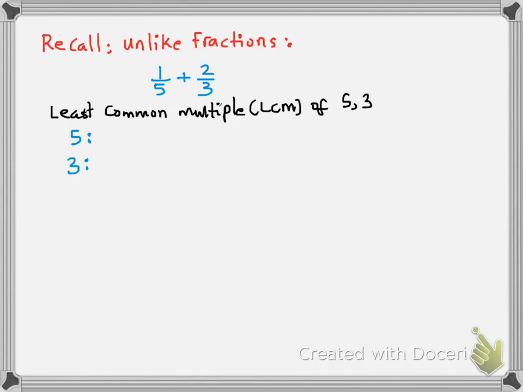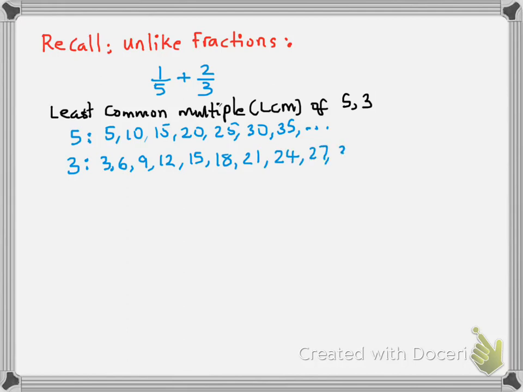But first of all, let's recall what least common multiple means. Well, all that means is to write down the multiples of the numbers. So multiples of 5 and multiples of 3 as shown. Multiples of 5: 5, 10, 15, 20, and so on. And the multiples of 3: 3, 6, 9, 12, 15, and so on. And you don't have to write too many of them. You just need to write so that you see some common ones there. And you can see that there are a couple of common multiples there, 15 and 30. And then we choose the lowest of these common multiples, which is 15 in this case. So once we realize this least common multiple, we'll then rewrite the fraction.